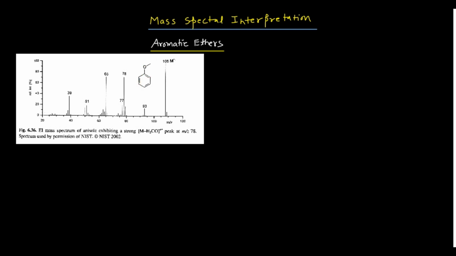And if you see here, you are getting this peak at 108, and then 93 and so on and so forth. You are getting lots of peaks here. So let's see how we can interpret the spectrum and which fragments correspond to which particular m/z value. Say you have been given this. I can quickly draw the benzene, and over there you have O and then CH3, and on the oxygen there would be 2 lone pairs.